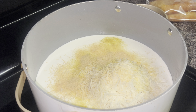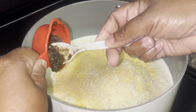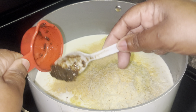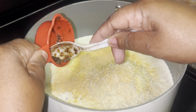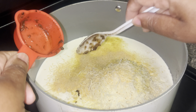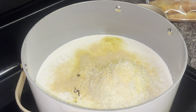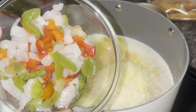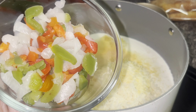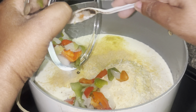I'm gonna add in this jerk seasoning, since it's Rasta pasta. And jerk seasoning is spicy. Okay, and that's about a tablespoon of the jerk seasoning, y'all. About a tablespoon. I'm gonna add in some red bell pepper, some green bell pepper, and some onions. And yes, these were the frozen vegetables.